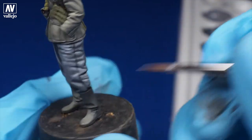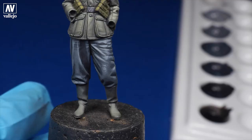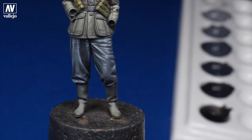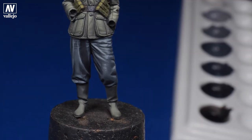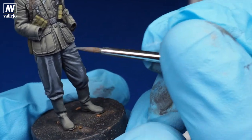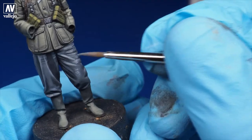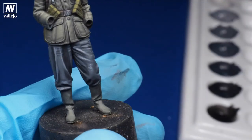Highlights and shadows are finished. Now you can appreciate the map of volumes on the trousers. Again, as in the jacket, I use the same thinned tones to blend the layers and obtain smooth transitions that will add a lot of realism to the painted garment.